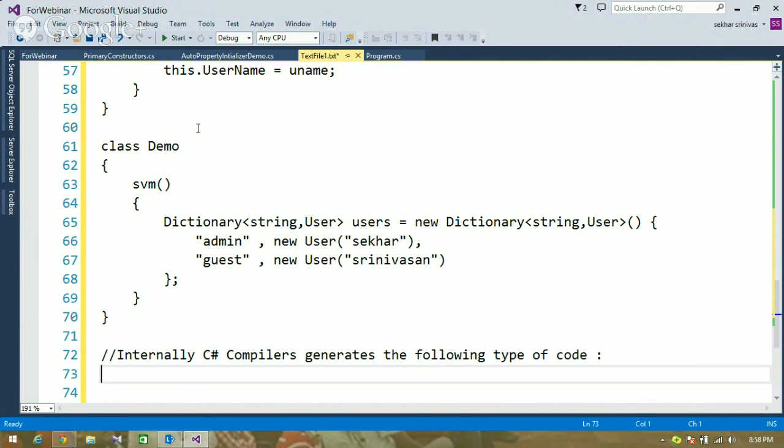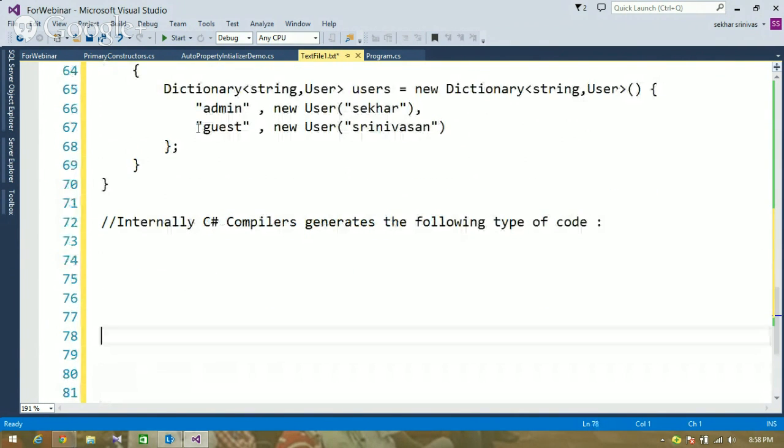I'm using the previous style of handling it, Dictionary of string, User, users, a key value pair. The key name is admin, and the value we have provided is this. When we specify it in this way, it is going to generate code like this.